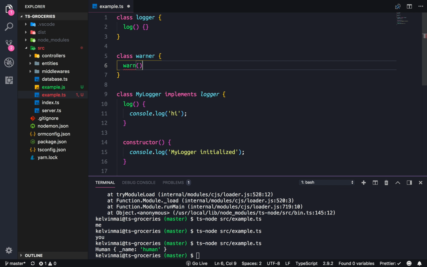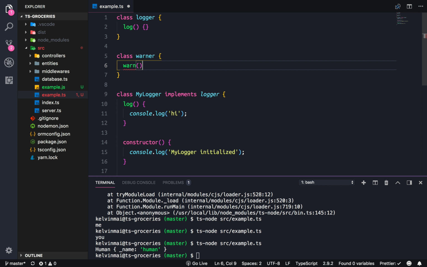And then of course to create it, you just do the normal const logger. No, that name's already taken. System is new MyLogger, and the parentheses to initialize it. And then we're going to do a system.log. If we run this, we should see both this print statement as well as this print statement.